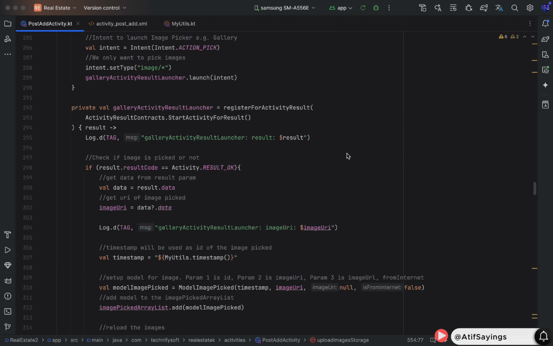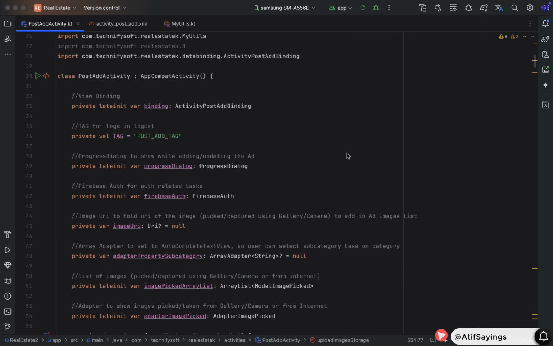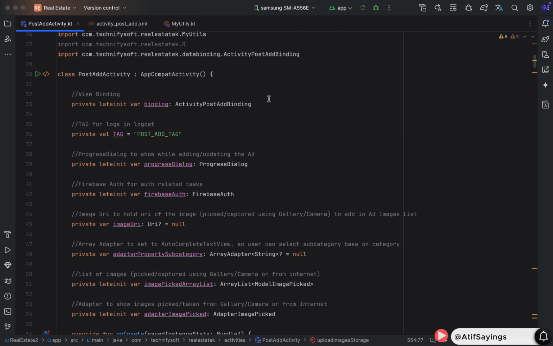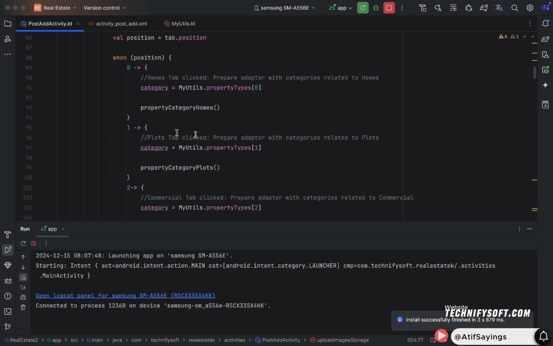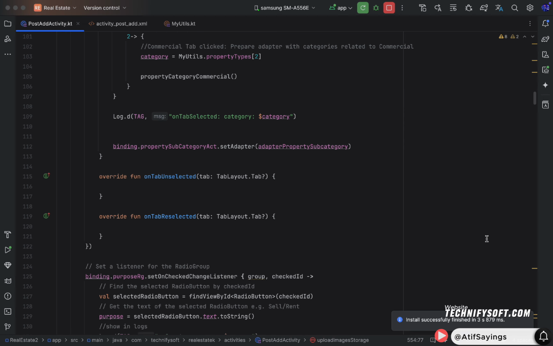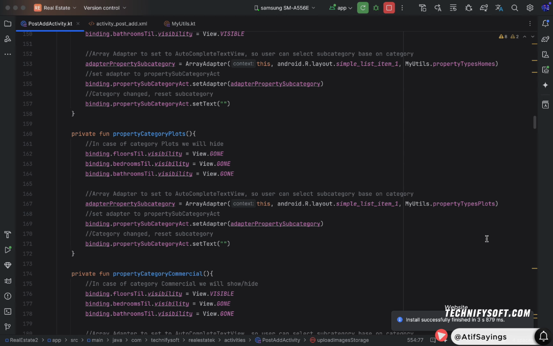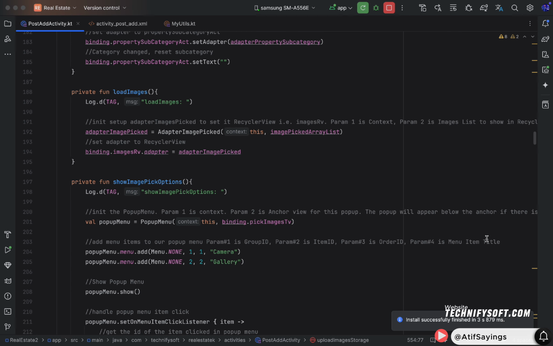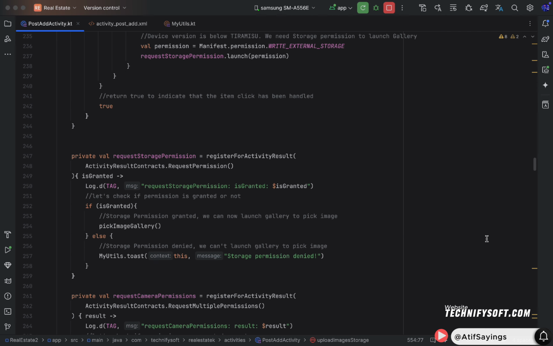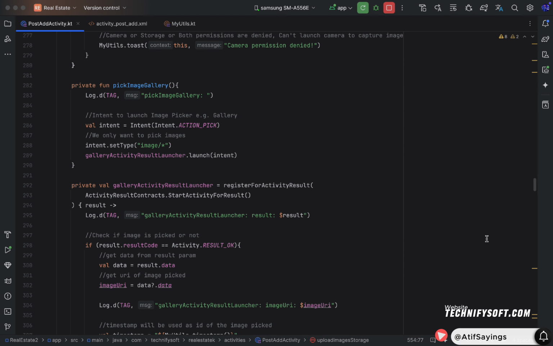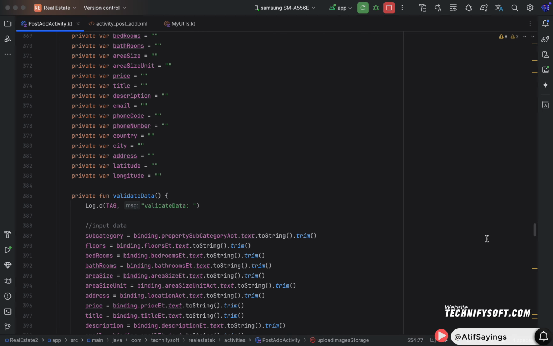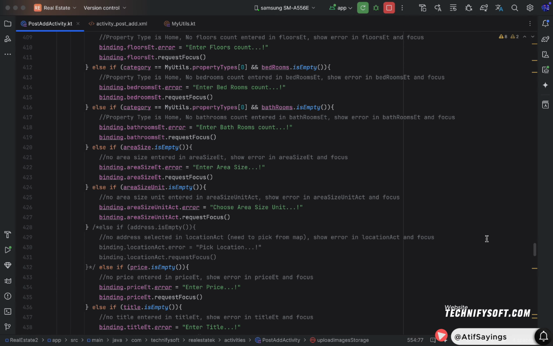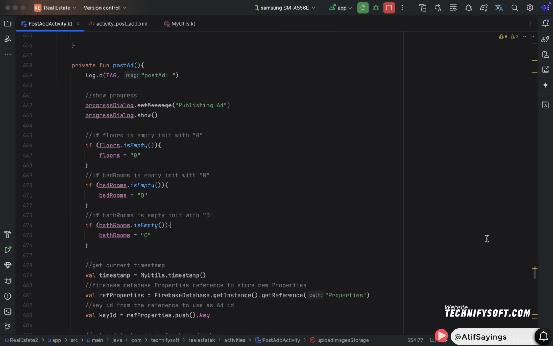In this video, we have input the data from the user, validated the data, and uploaded the data including image to Firebase. Now run the app in an emulator or in real device. Before starting testing, make sure to review the code and match the code with mine. I have also placed the comments to make it easier to understand for you. Remember, we have not implemented the Google Map to pick the address. That's why we have commented the validation for the address. We will implement the Google Map in the next part that will be used to pick the address for the properties and to search the properties.